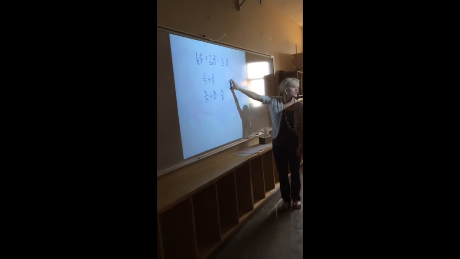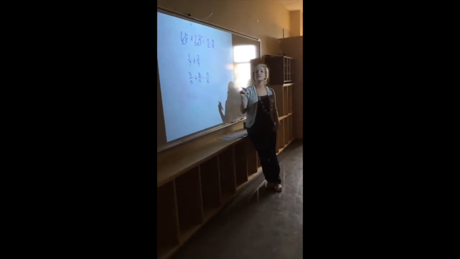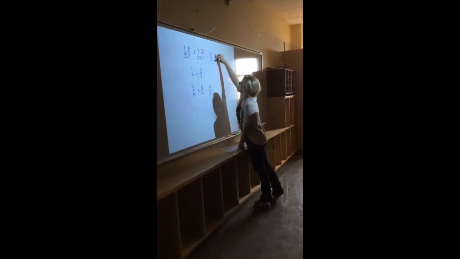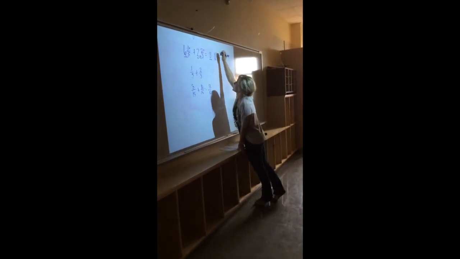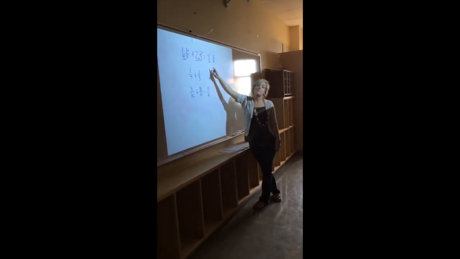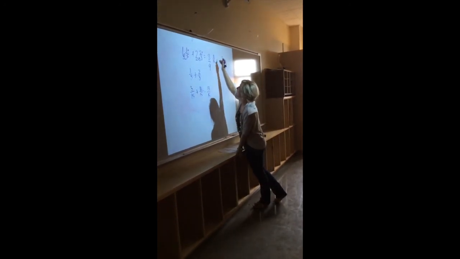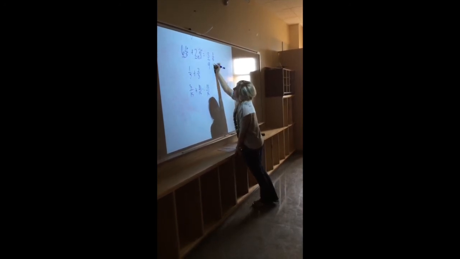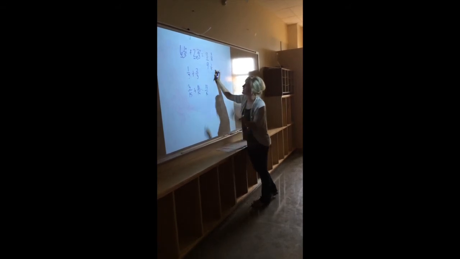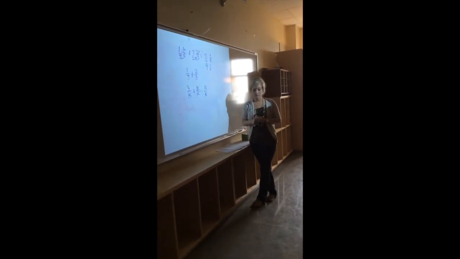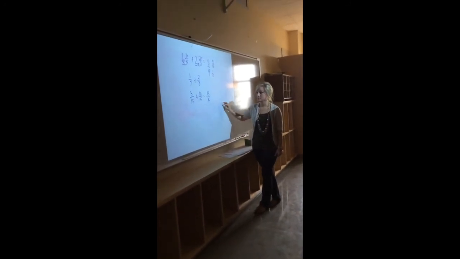Now, the only thing with this one, it seems easier with this example because you weren't having to regroup. But if this happened to be 18/15, what would you have to do to this 8? Turn it into a 9. Yes, it would turn into 9, and then this would only be 3/15, and 3/15 simplifies to 1/5.